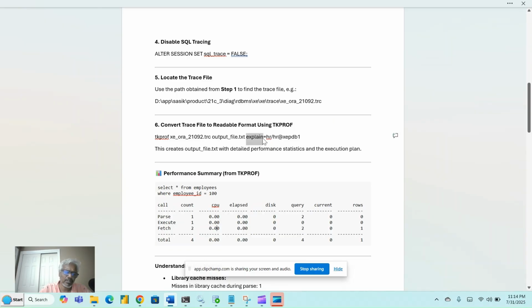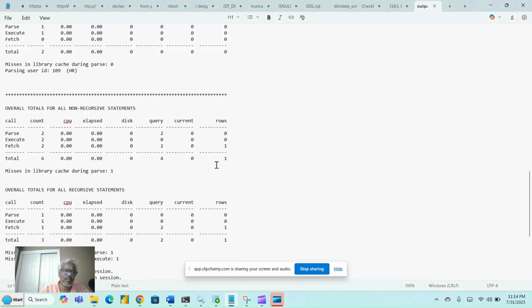property. We have different options, but here, since you have to decide which user you are going to use, you have to give the fourth parameter. So explain connecting to which user. And this will create an output file. From that file, for example, I already opened the file. So this is how the file will look like.